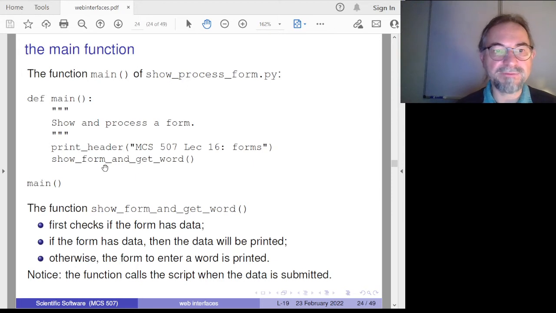Okay, then we have the main function here. We print the header, and then the action will be the showing of the form and the retrieval of the words. It will be exactly the same functionality, but defined by one Python script.